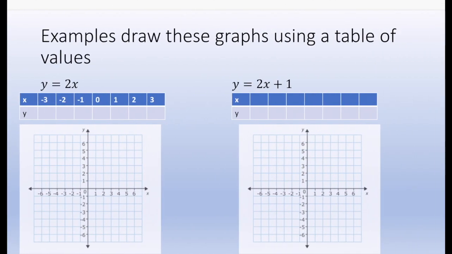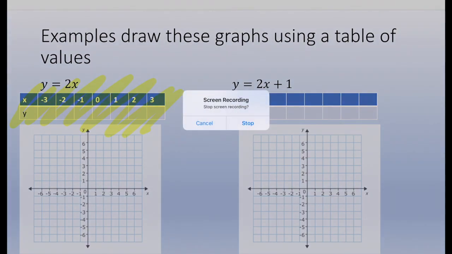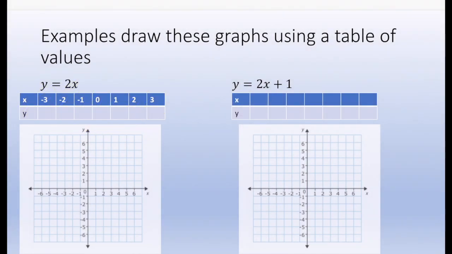Let's get started. Okay, so we've got a table of values here, and this is the table of values. I'll highlight it. There it is, and we need to fill it out. Notice I have put all these values of x in. So I've put x equals -3, -2, -1, 0, 1, 2, and 3 for a really important reason, and I want to find out what y is at all those values. Now, how do I do that? Well, I need to use this.